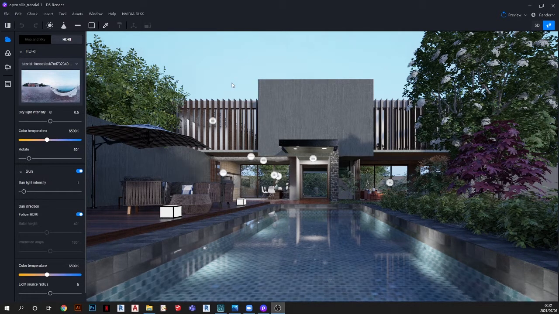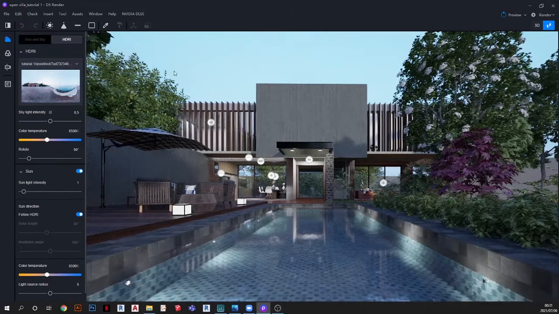In our previous tutorials, in the first part, we had a look at how to import this model from Revit into D5 render.